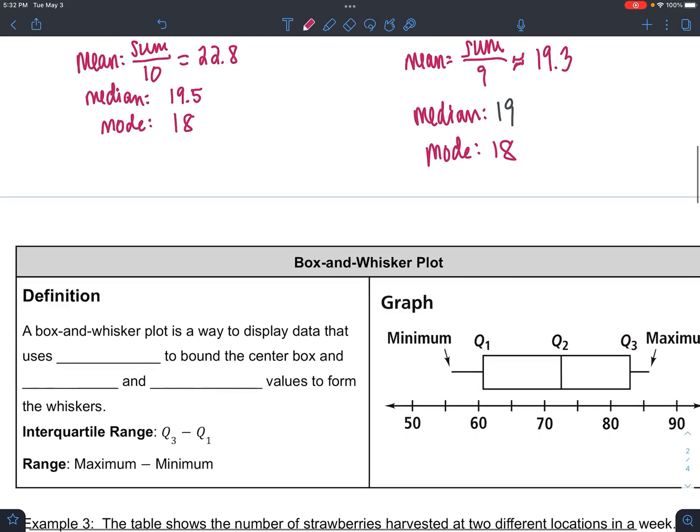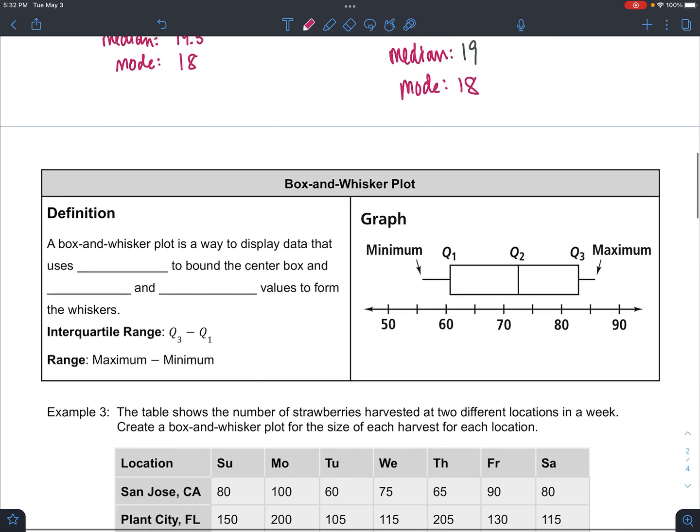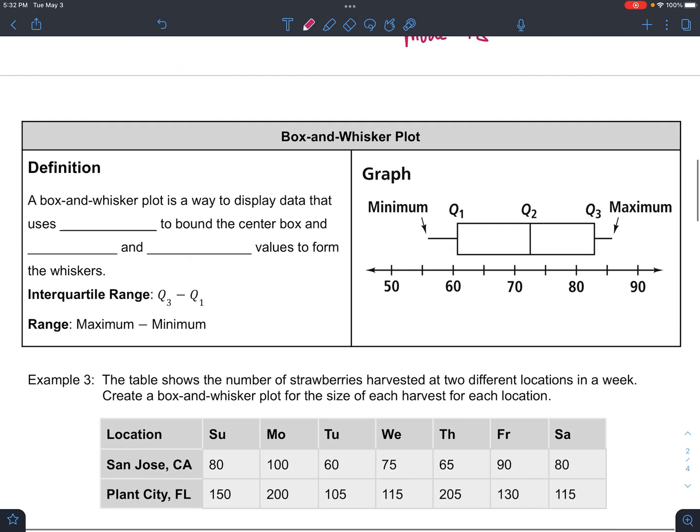Okay. So the second part of what we're going to do today, so you'll have some homework to practice on doing that sort of stuff, and the rest of the time we're going to focus on how to do a box and whisker plot and what that looks like. So box and whisker, what it does is it divides the data, that list that we made, into 4 parts, and they call those quartiles. Quart meaning quarter, right? 25%. And we also use the min and max from our list. And so it really ends up being 5 values.